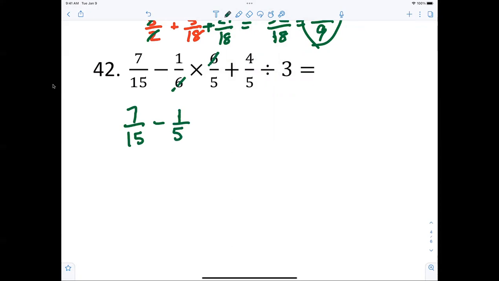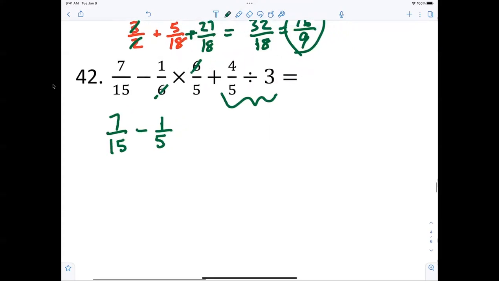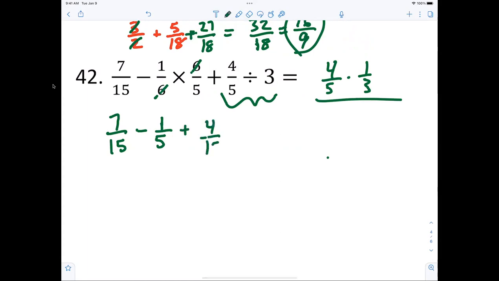Now I have to do the 4/5 divided by 3. So of course we just reviewed this. So I'm sure everybody in here did 4/5 times what? Times 1/3. Now don't embarrass me again. Everybody should look at that and say, that's what now? What does that multiply together? Yeah, 4 over 15 plus 4 over 15.